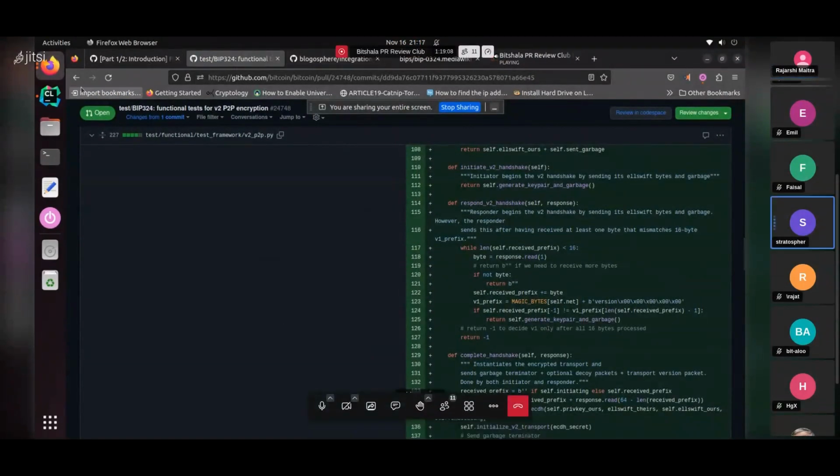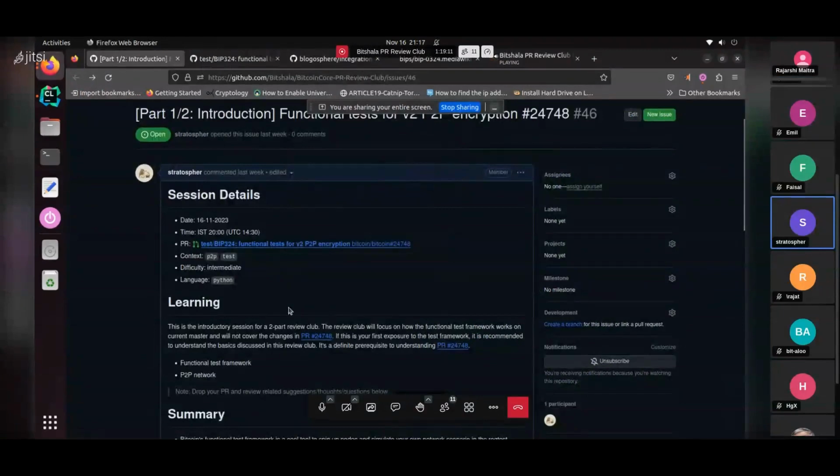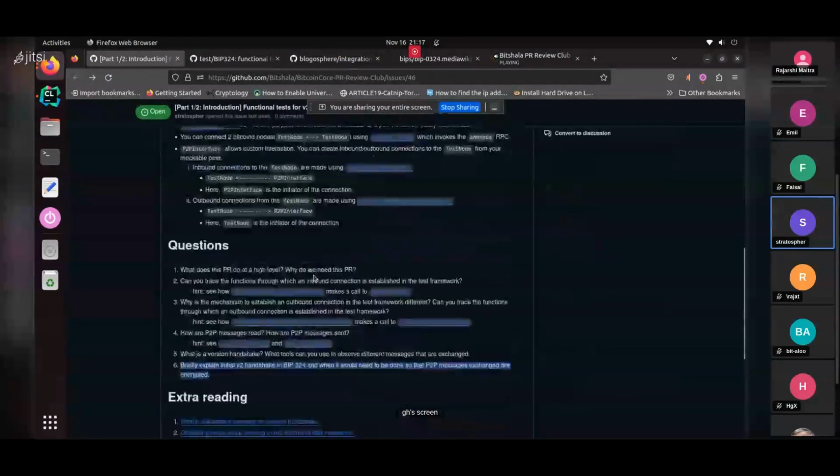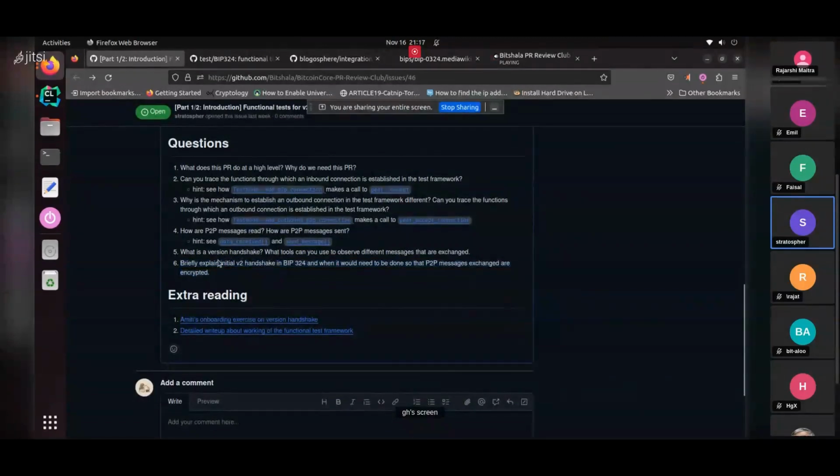Yeah. So the initial V2 handshake just refers to the very first part which you talked about, the Diffie-Hellman thing. That's right. What I meant by the initial V2 handshake was before the version handshake, that Diffie-Hellman key exchange which happens. And after that, both you and I will have the keys with which we can both encrypt and decrypt the messages, and nobody else will know about it. Right. And we can send each other encrypted version and verack, and our version handshake gets done, and then we can send whatever messages we want to each other.